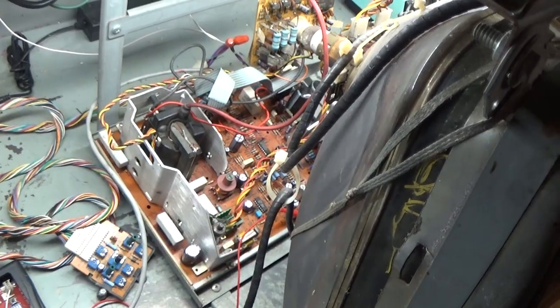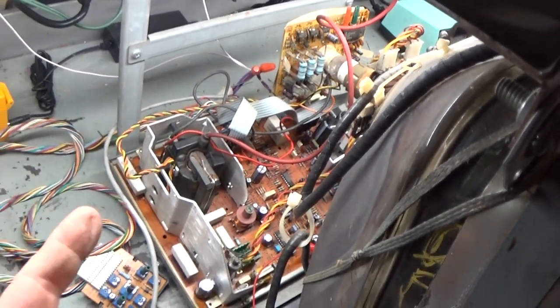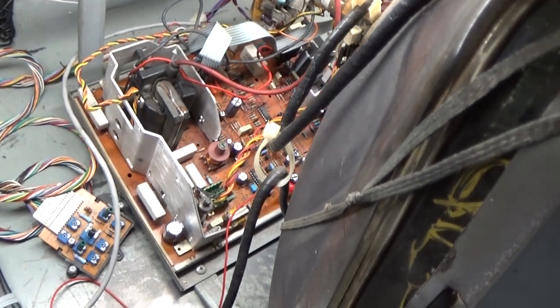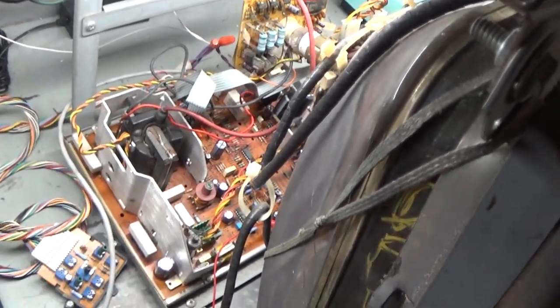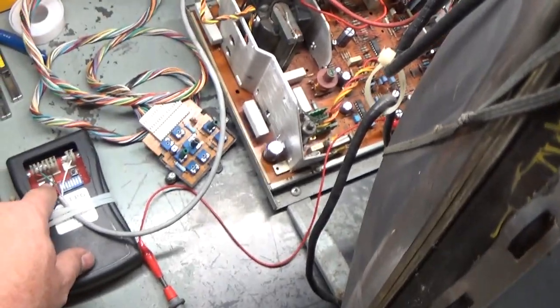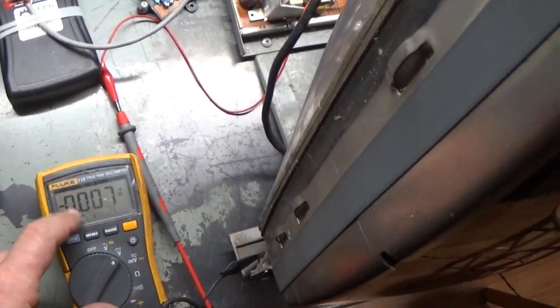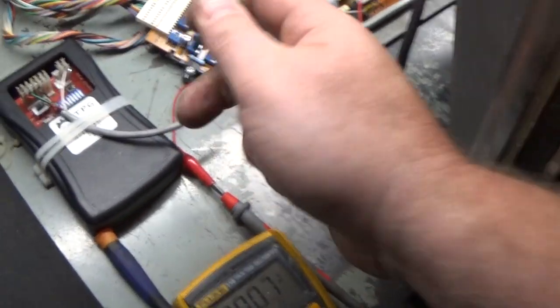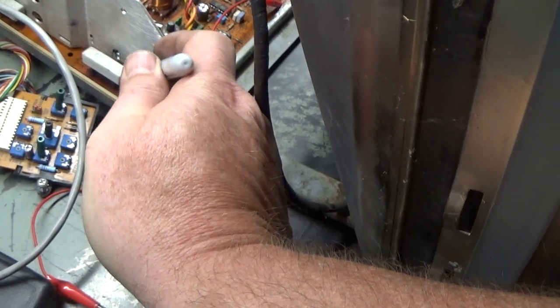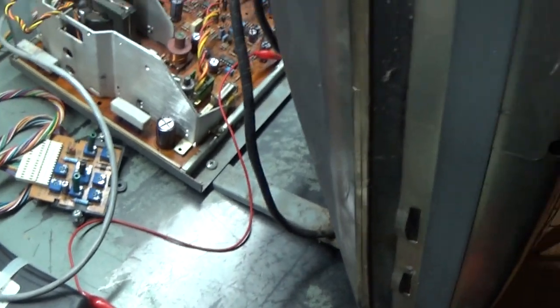So that's about it. Let's get it back on the tube and turn it on and see if it works this time. All right, all hooked back up. Anode, neck, yoke, ground, power, video, remote. I always say that every time. That way it helps reassure me and you guys that when you do stuff like this, you don't forget to hook anything up. So let's turn our test pattern generator on. We are set up to read B plus. Just in case it does work, we can verify that we're set to 138. And I realize now I forgot to mark this cap as being changed here. Let's go that way and that way. All right.